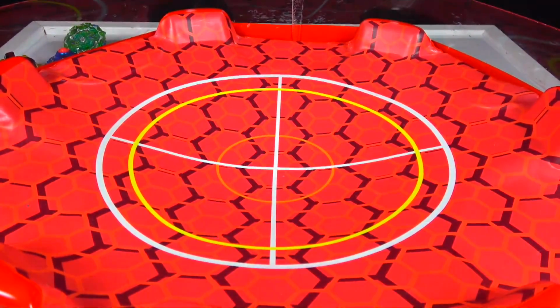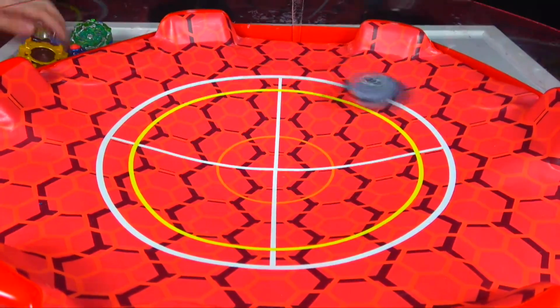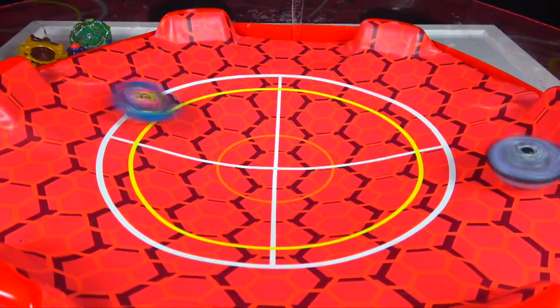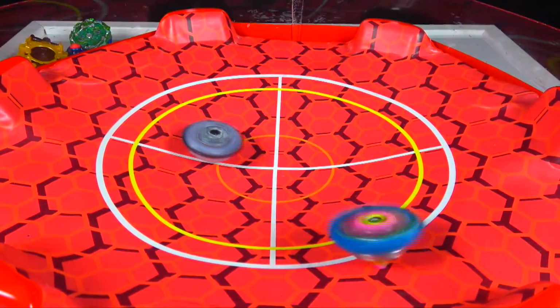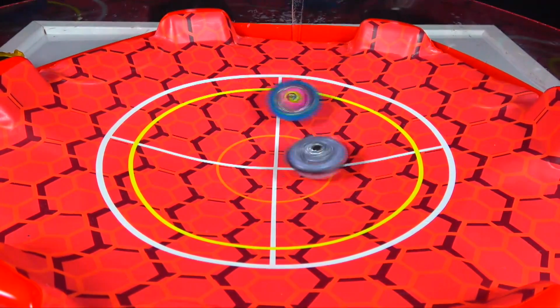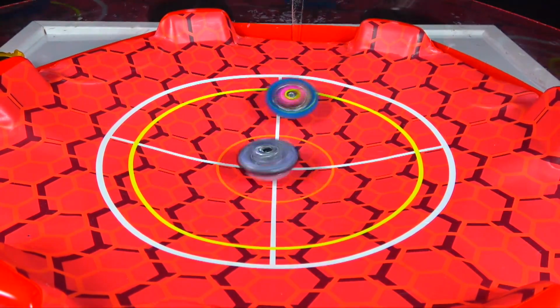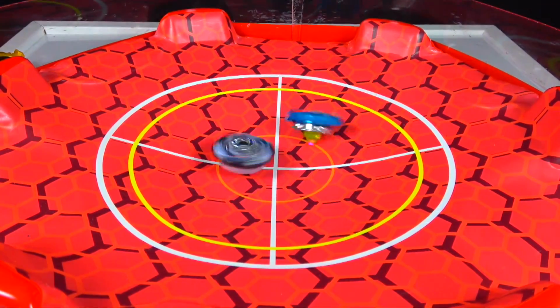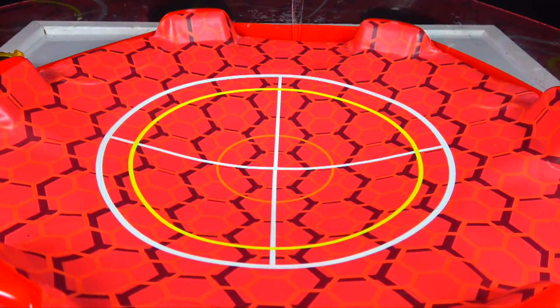Alright, next up we've got... Ooh, that's gonna be a really weird one. We got Boosh Valkyrie versus Wizard Bahamut. Look at Unite Dash go! Oh god, it's not gonna go well for the MFB bays. Alright, that's Wizard. Let's get Judgment.